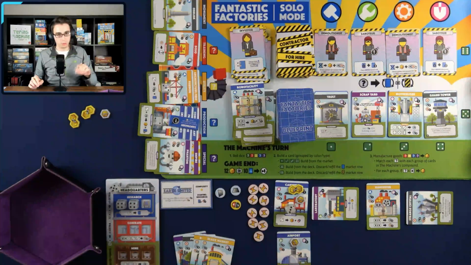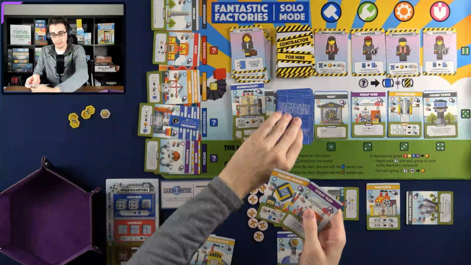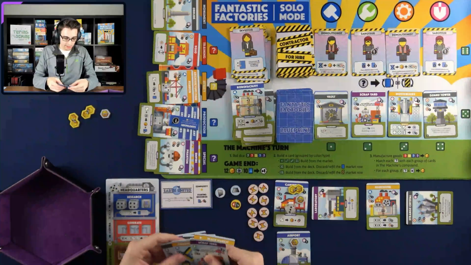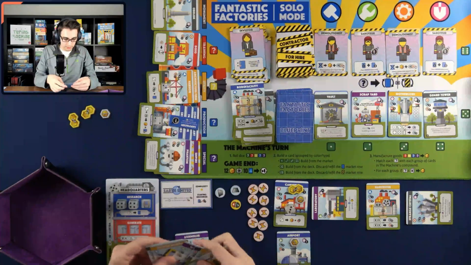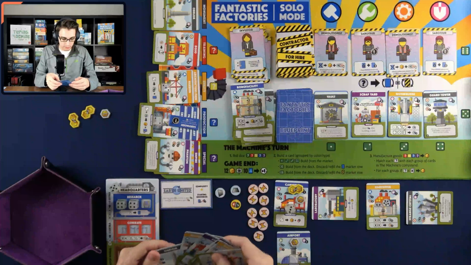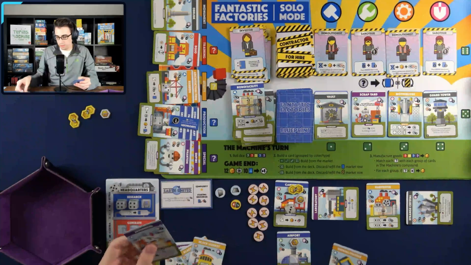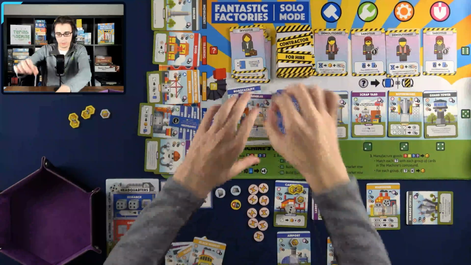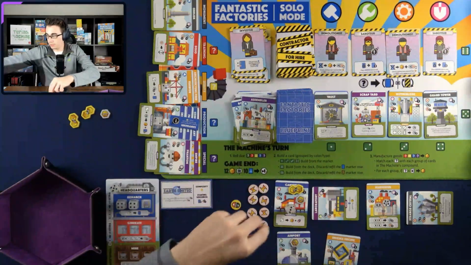So I will get 1, 2, 3 cards. Let's see what I get. Scrapyard, not really what I want. Enigma engine, okay. Enigma engine is something I would definitely not mind building right now. So that would cost me 2 metal and 3 energy. So I'll go ahead and do that. Sure, because I definitely have 2 metal and 3 energy. So I'll get rid of my assembler for the matching icon along with 2 metal and 3 energy.